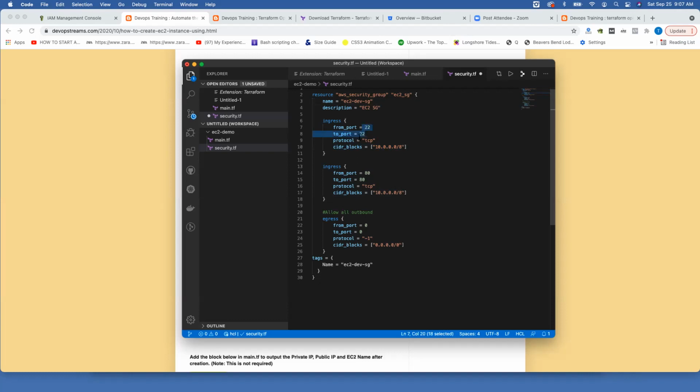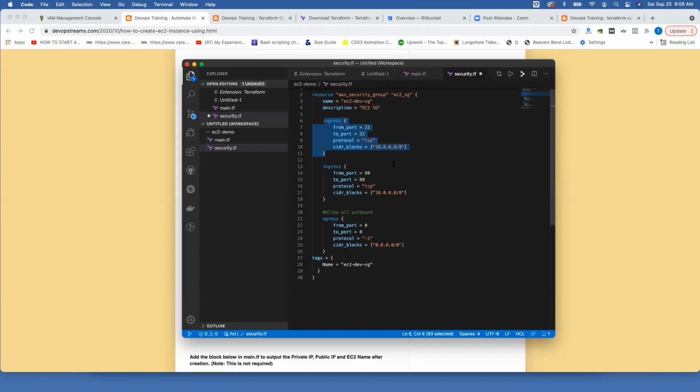So this is 22. I'm opening the SSH port, which is port 22. If I do 10/8, that is only internal to the network, to whatever VPC I'm creating this EC2 instance on. So you're going to require some kind of VPN to log into it. That's only if that VPC is locked down to your cloud environment. If it's open to the internet, then of course you'll be able to log into it.